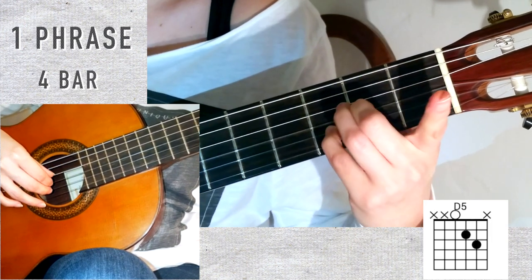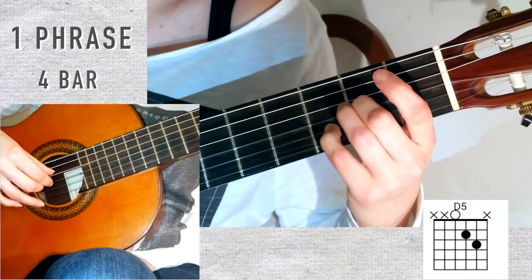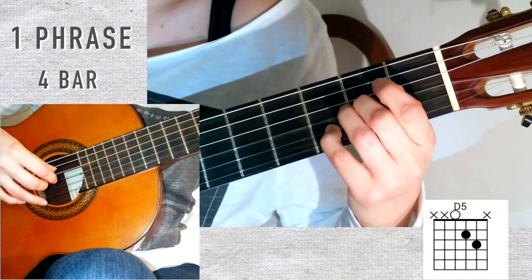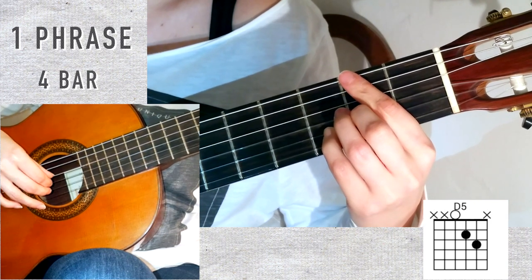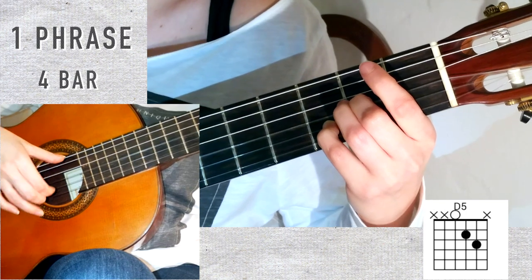Second beat, return to D fifths. Pinch 2, 3, 4. And on the third and fourth beats, the fifths, we're hitting the down strums.